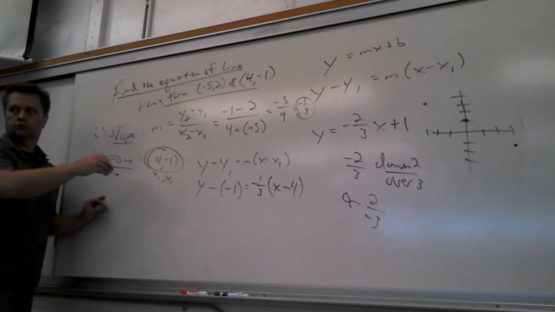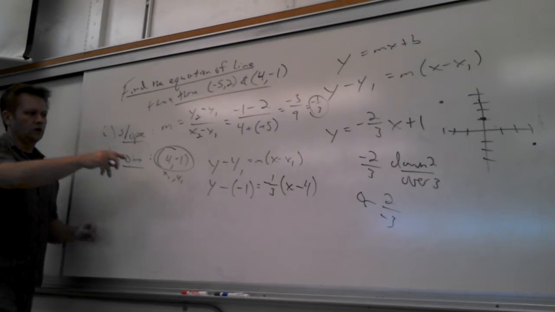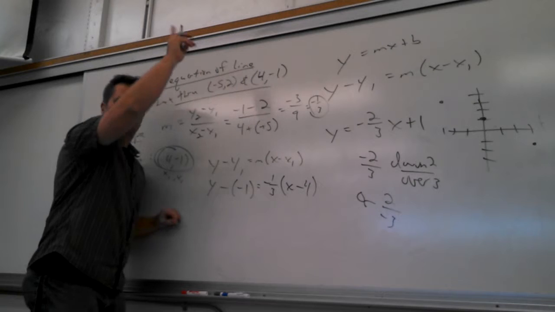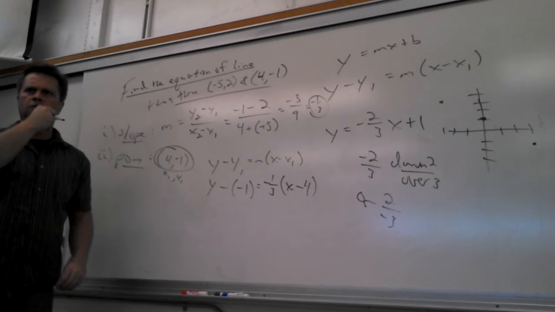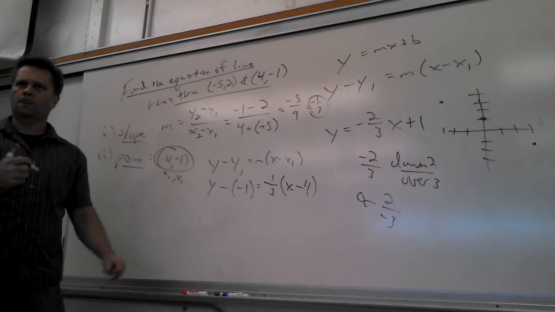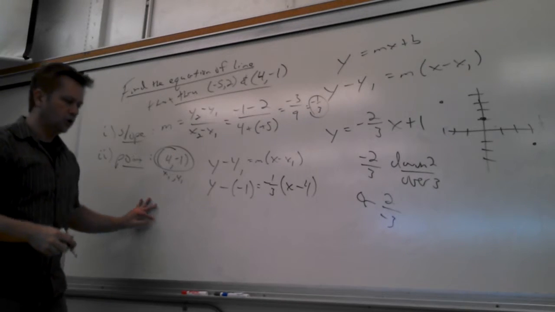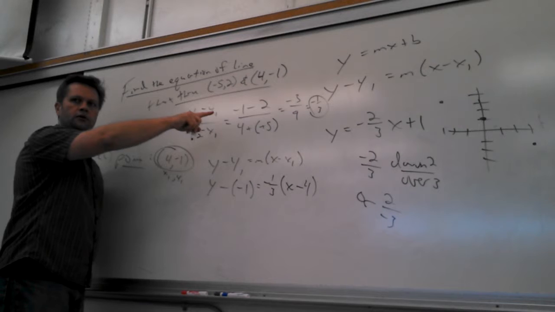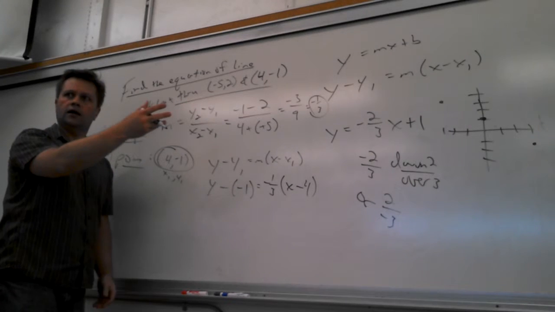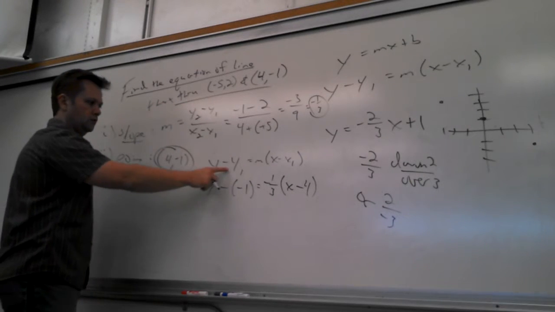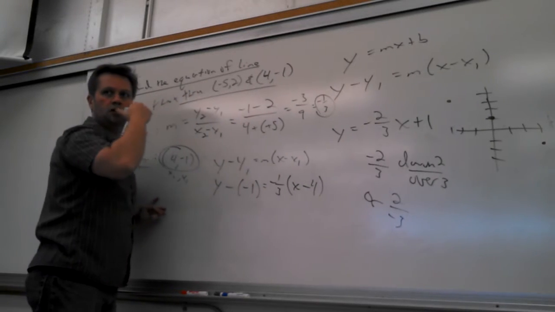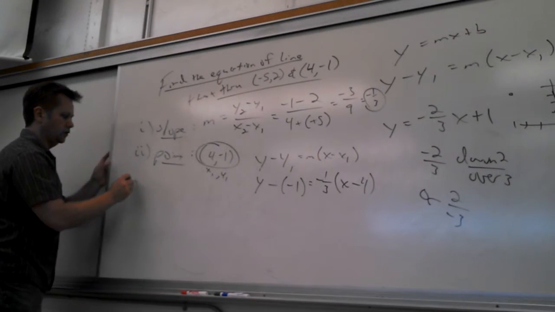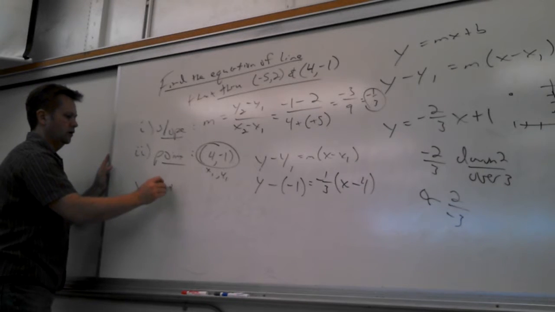So let me show you the other way to do it. You can either use this equation, and how many of you guys have done that before? How many of you guys have used that equation? Anybody? Most of you know? This one will get you the slope. It won't get you the equation of a line. So what have you used for the equation of a line? You either use this or you use mx plus b.